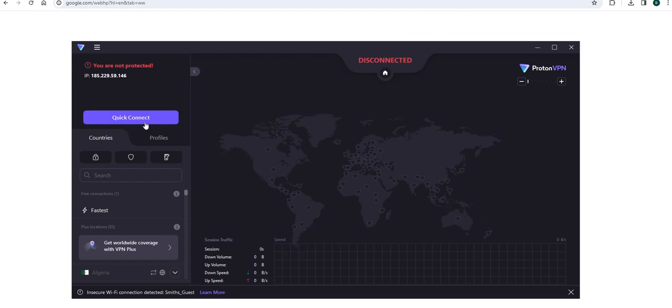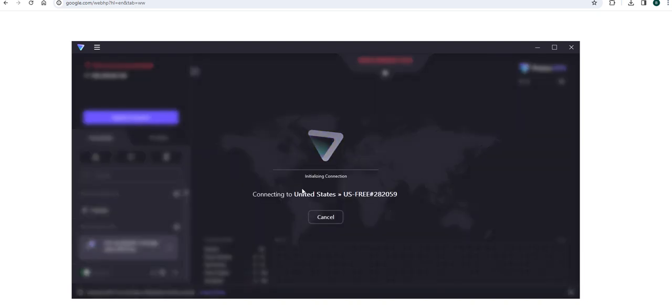And folks, just to let you know, this is my current IP address right now before doing the quick connect. I should have told you that earlier, but this is it. And then I'm going to go ahead and do a quick connect, and it's going to start utilizing this process, and it's going to basically change that to a different IP address in a few minutes.